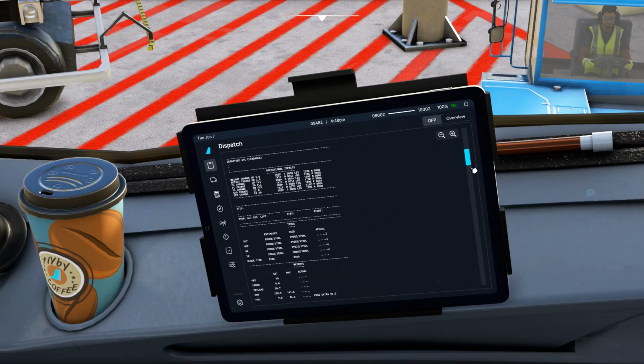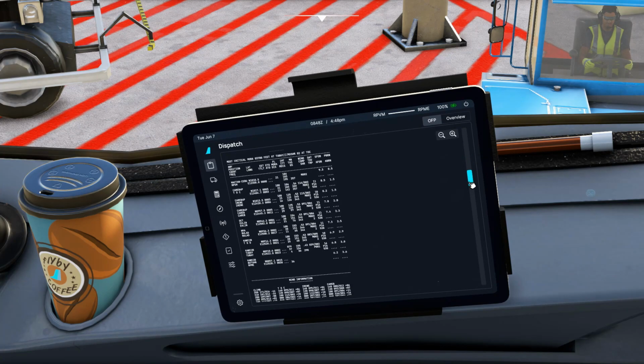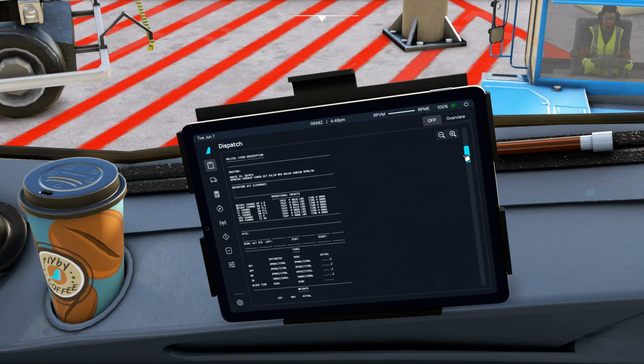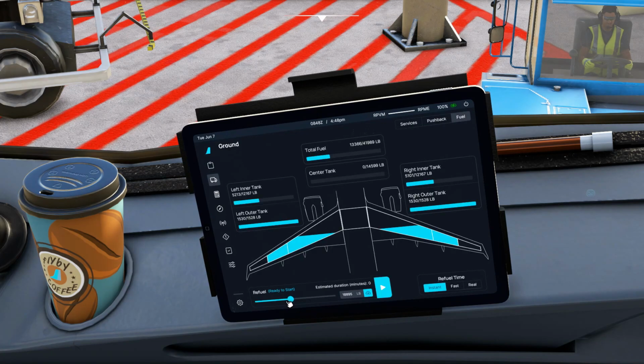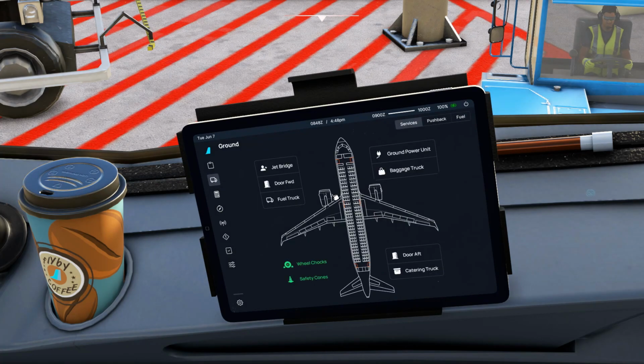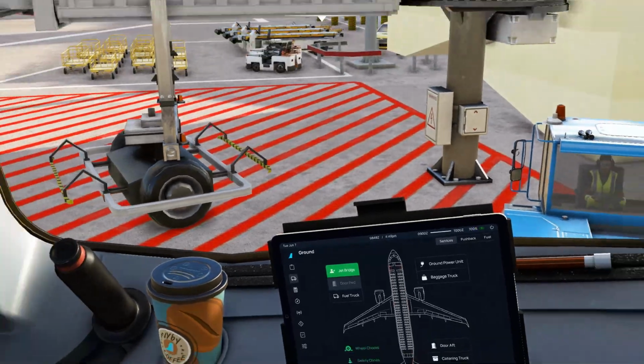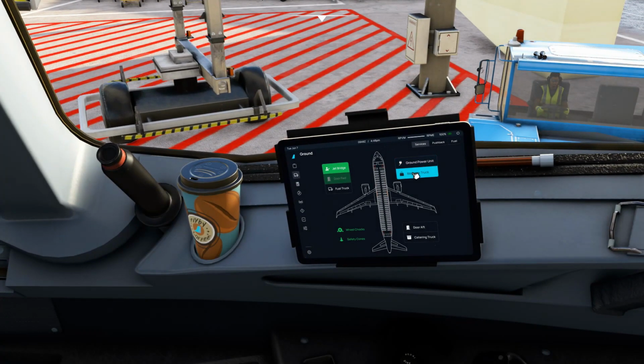This is our flight plan for today. Based on our flight plan, the estimated amount of fuel that we'll be using for our block fuel is 9,767. So for today's flight, let's load in about 15,000 pounds of fuel. I made it instant so we don't waste any time. Let's go ahead and open the door and get the jet bridge going to us. Also, let's get the baggage truck.